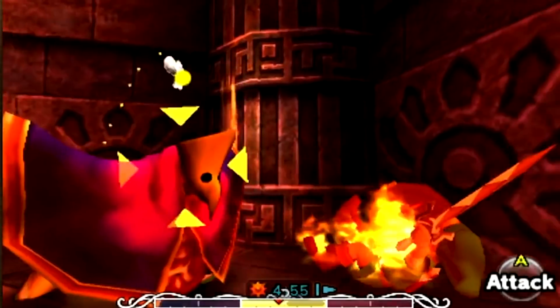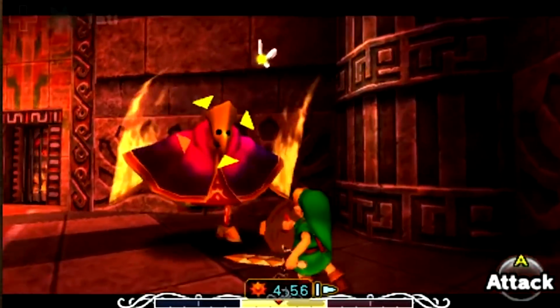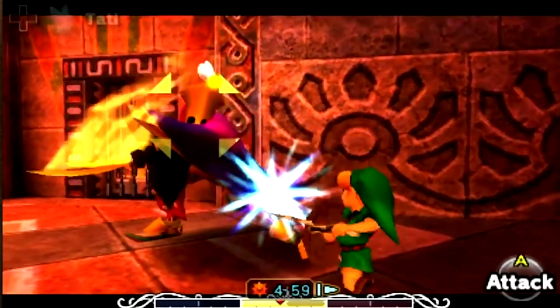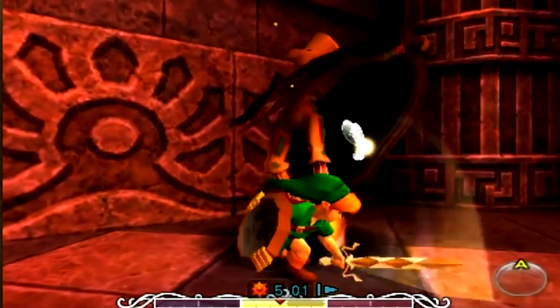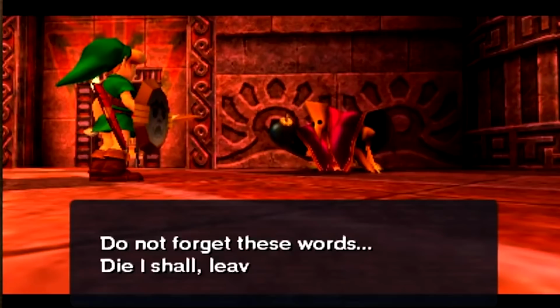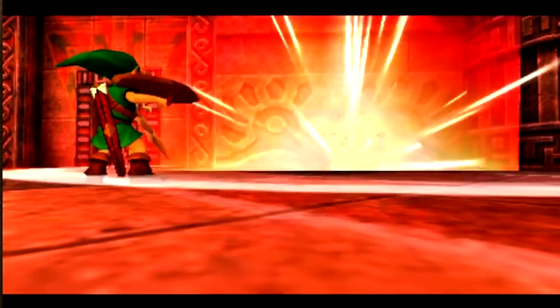It is a fierce battle against a proud Garo Master who can't accept his defeat to Link, so at his last breath, he blows himself up. No, I'm not kidding, as he even quotes, "Die I shall, leaving no corpse. That is the law of us Garo."